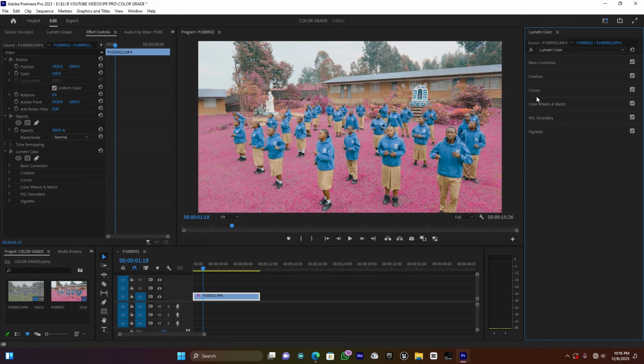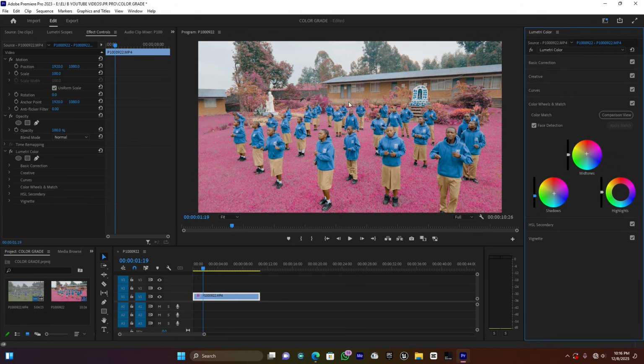Okay, and let me just come here to these color wheels. We have the shadow, mid-tone, and highlight. Okay, so let me try to move down this shadow. You see how it is. Then about this shadow, let me add a blue color, something like this, guys. Okay, just a few. And the mid-tone, I have to put it between this yellow and red. That means it is in the brown. Okay, you see now how the clip looks.